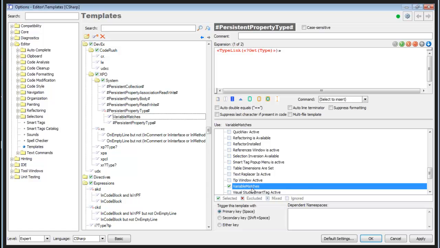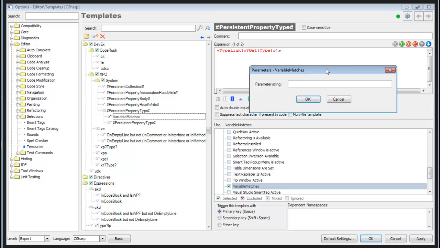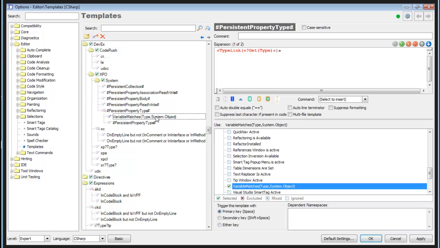Variable matches. This is it. Right-click variable matches, choose parameters, and we're going to pass two parameters to this. One is type. The next parameter is going to be system.object.